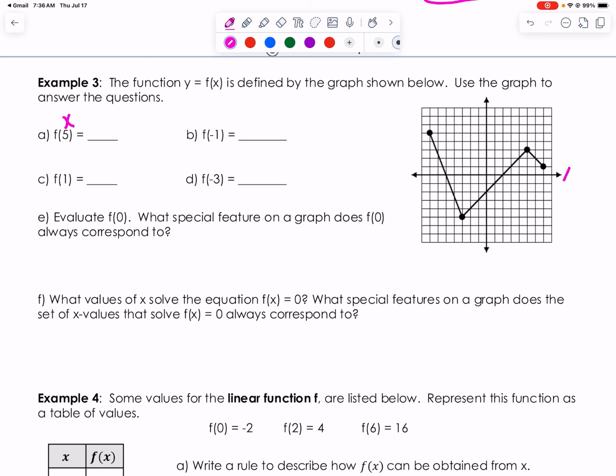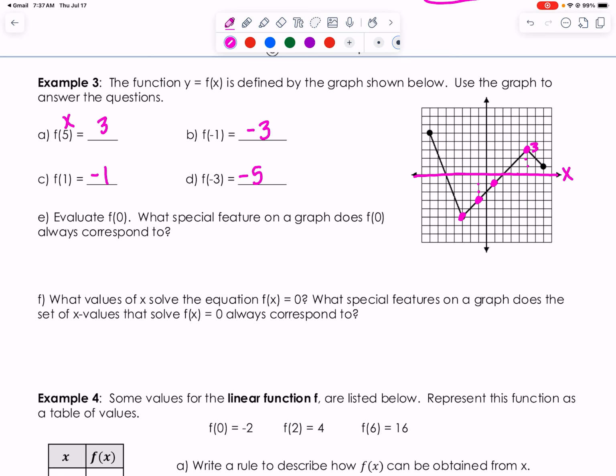So here is our input axis. So we're looking along the x-axis. So 1, 2, 3, 4, 5, and then 1, 2, 3. So we get out a 3. So f of negative 1, we would go to negative 1 and count down. 1, 2, 3. And that would be negative 3. f of positive 1, so go to the right one. And that would correspond to an output value of negative 1. f of negative 3. 1, 2, negative 3, and count down. 1, 2, 3, 4, 5. That would give us an output of negative 5.